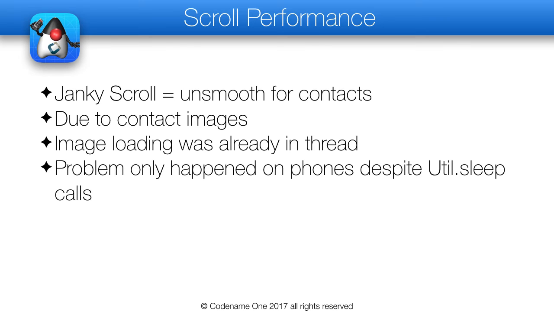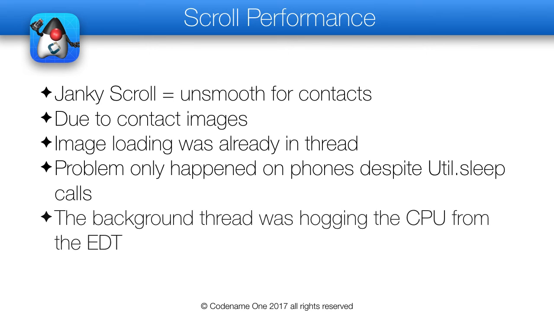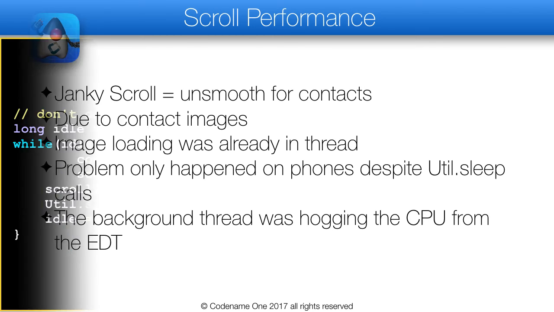This performed well in the simulator, but didn't do too well even on powerful mobile phones. We assumed this wouldn't be a problem because we used util.sleep to yield CPU time, but that wasn't enough. Often when we see a performance penalty, the response is to move it to a separate thread. The problem is that this separate thread needs to compete for the same system resources and merge its changes back onto the EDT. When we perform something intensive, we need to make sure that the CPU isn't needed right now.